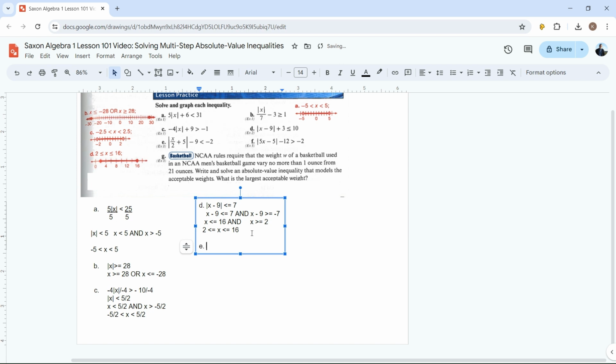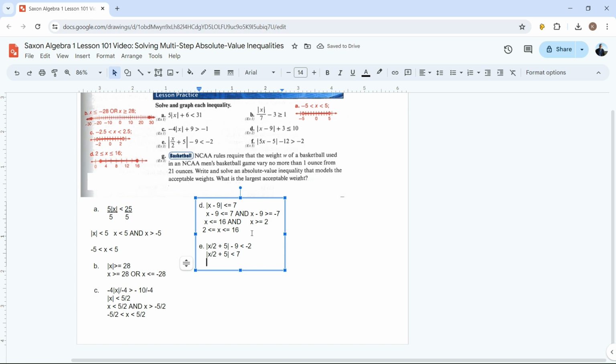Letter E, I have the absolute value expression, x over 2 plus 5. I have a lot going on inside the absolute value sign, but I can't touch anything inside the absolute value sign until I get rid of it. And the only way to get rid of it is to get it on a side by itself. So the first thing I'm going to do is add 9 to both sides of this equation. That's going to get rid of the 9 on the left. It's going to make the right 7. Okay, now I need to evaluate my absolute value, and from there I'm going to need to solve each side separately.